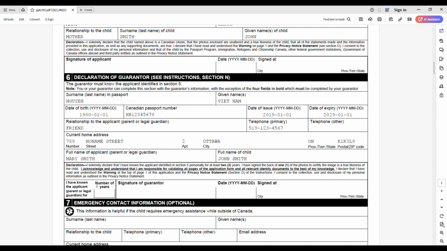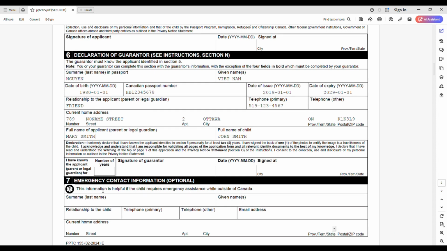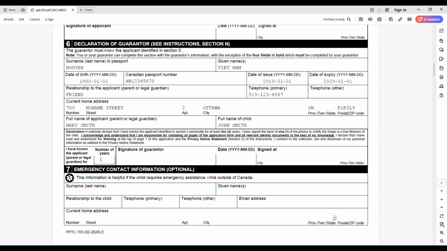And in here, whenever it is printed out, the guarantor can put down the years that they know me, at least 2 years, okay? And then the signature of that guarantor and the date in here and the city that he signed and the province that he signed. That is number 6 for guarantor.